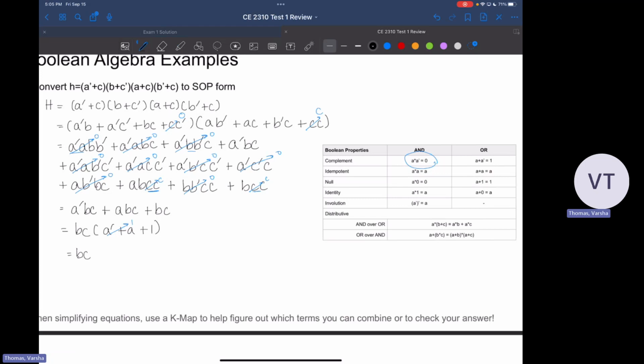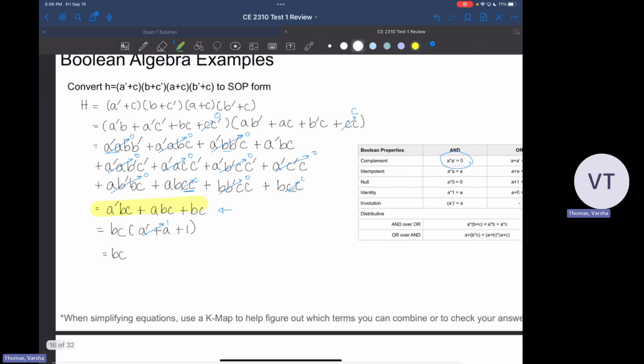For these columns, these SOP and POS, you do not have to simplify at the end unless it tells you to. So this could be your final answer. The most simplification you should use is in the terms itself that you got, but you don't have to redistribute or pull out anything like that. So you can just stop there. If you like to keep going, you can, but if it doesn't tell you to, just don't do it.